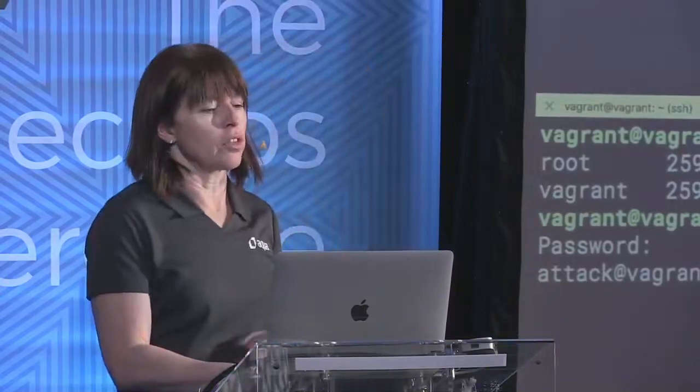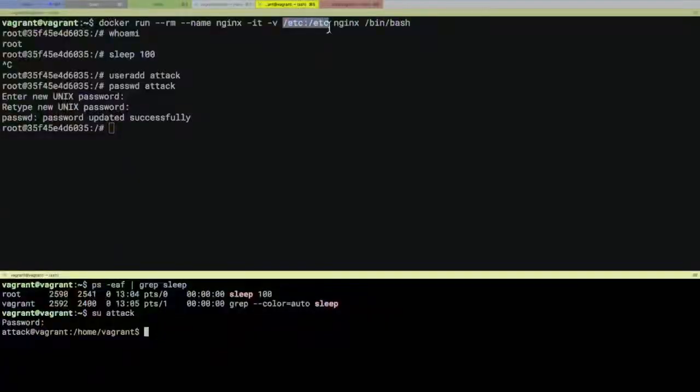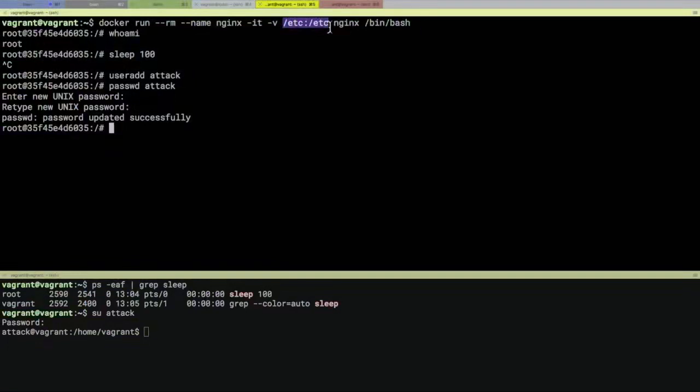And the real point where we leaked privilege, or leaked something really important, was by mounting /etc, which is sensitive because it contains our password database.